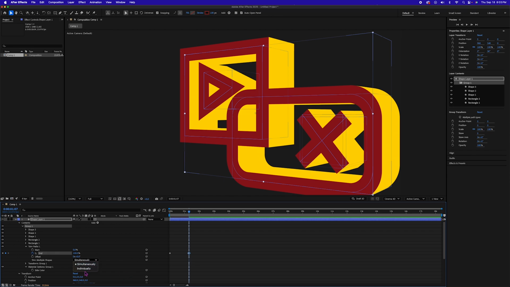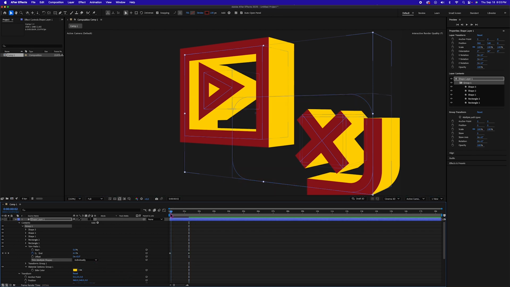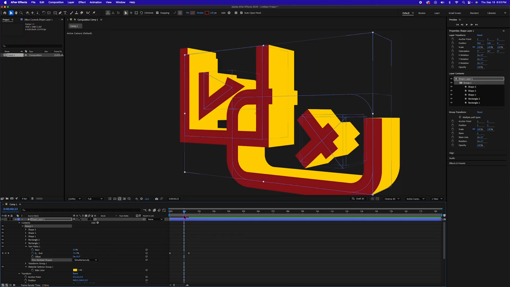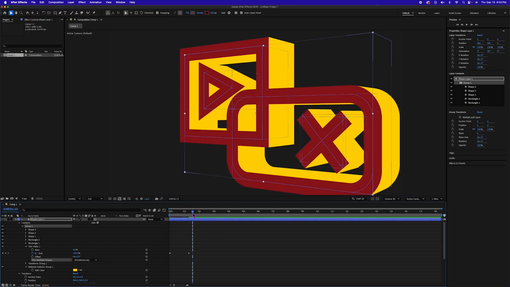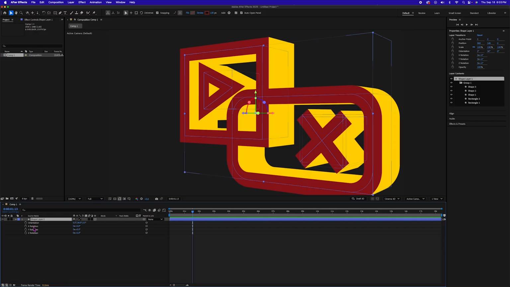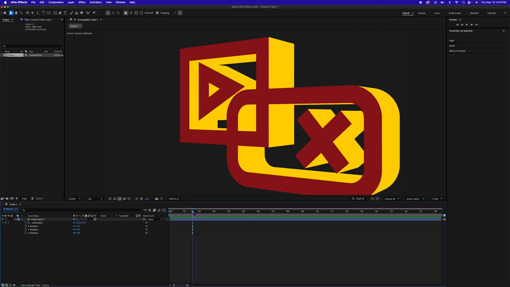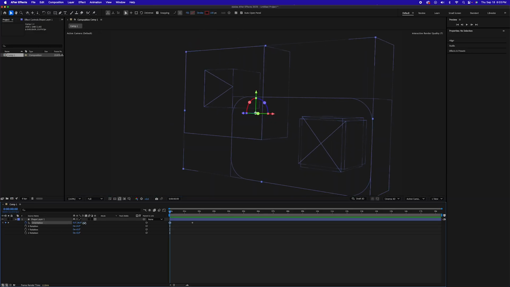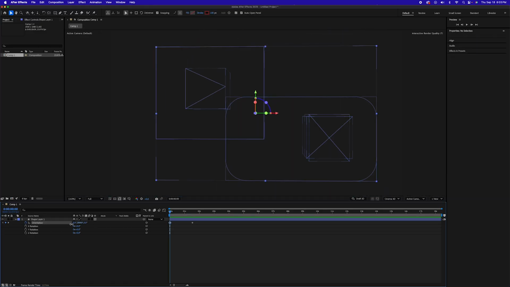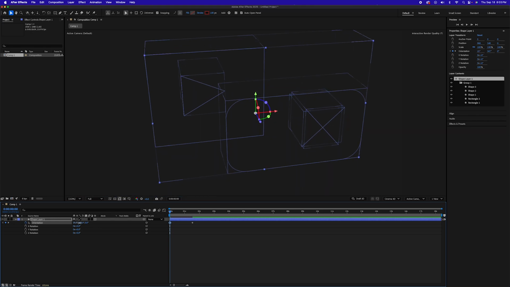And under simultaneously, we can do this individually. And you can kind of see what it's doing there. Actually, we're just going to set that to simultaneously and have it all build in at once. That looks pretty cool. Now let's go back and do our main animation. So I'm just going to hit R for rotation, click the orientation, and that's where we want it to end. Let's go back to the beginning of the keyframe, and then we're going to animate this something like so.